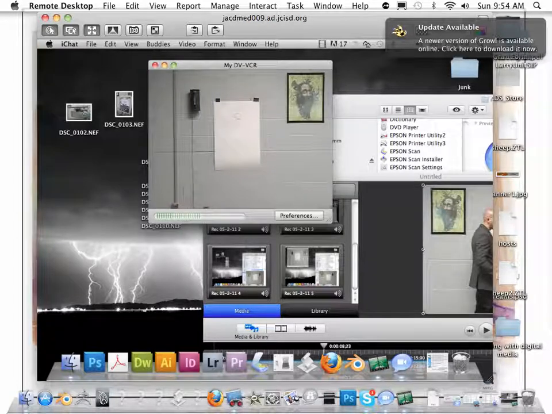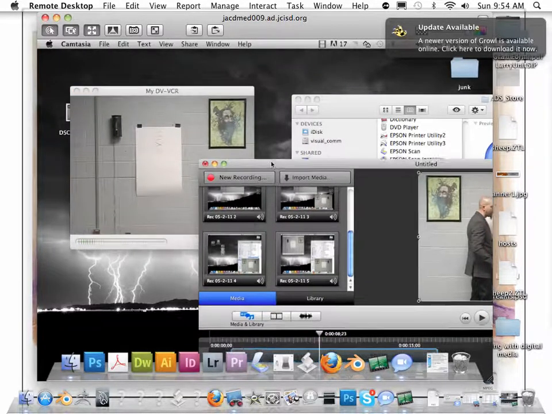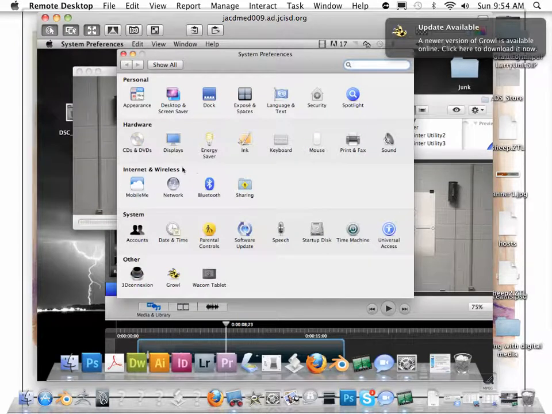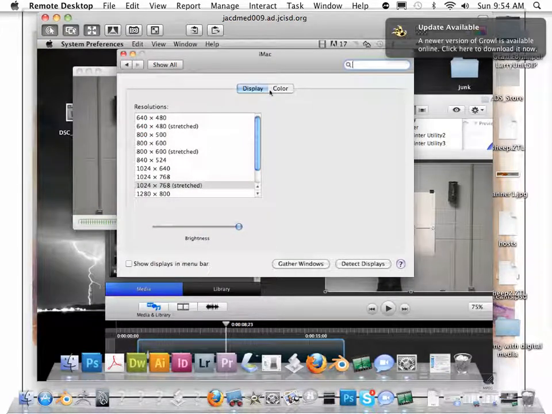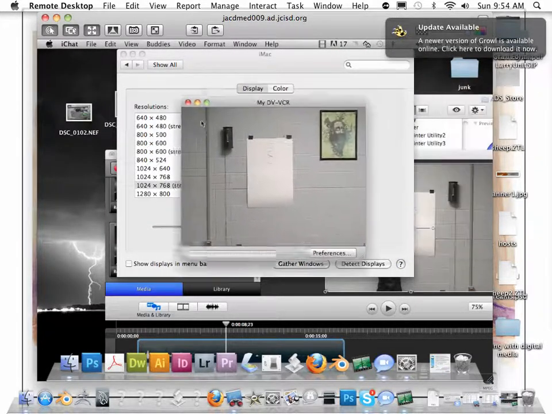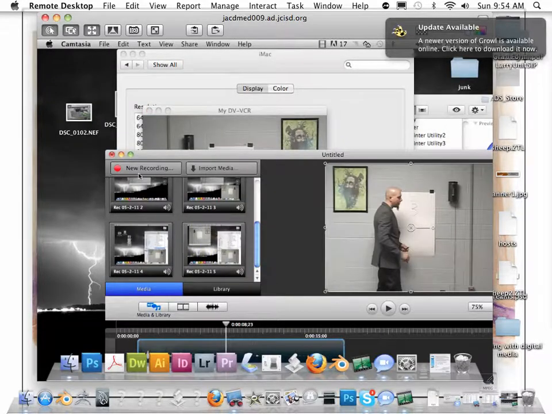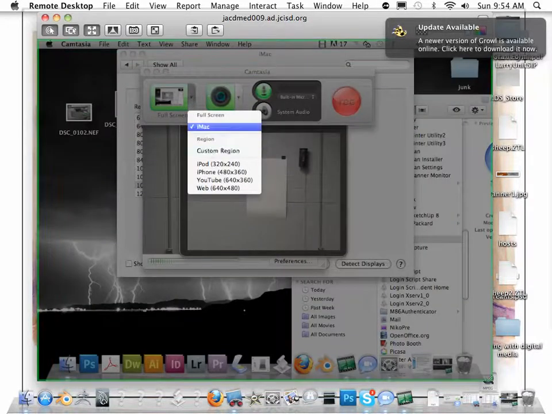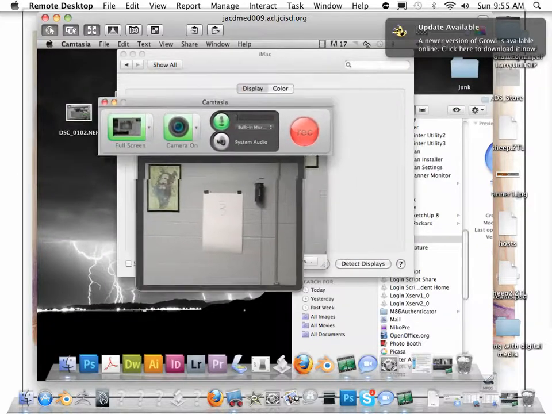There's an alternative to this. If you hook a projector up to your computer, you could then go into Preferences under Displays. There's going to be a new tab in here, and the new tab you could say Uncheck Mirrored Monitors. And technically, you could put the preview over on the secondary monitor. That way it never records it. Because in Camtasia, under New Recording, it's going to be asking you, what do you want to do? Capture the iMac or capture whatever's on the projector? Okay. So that way you know your bounds.